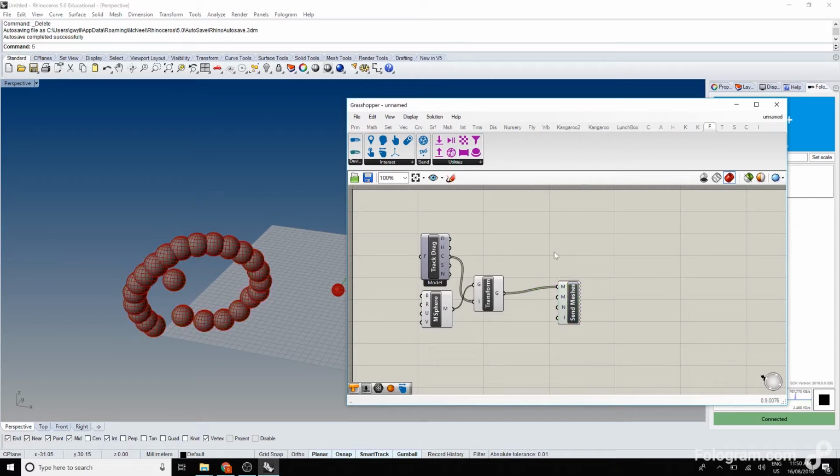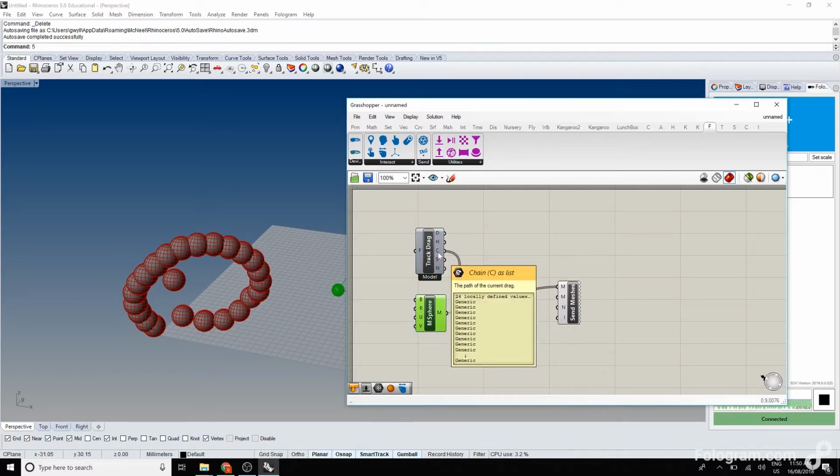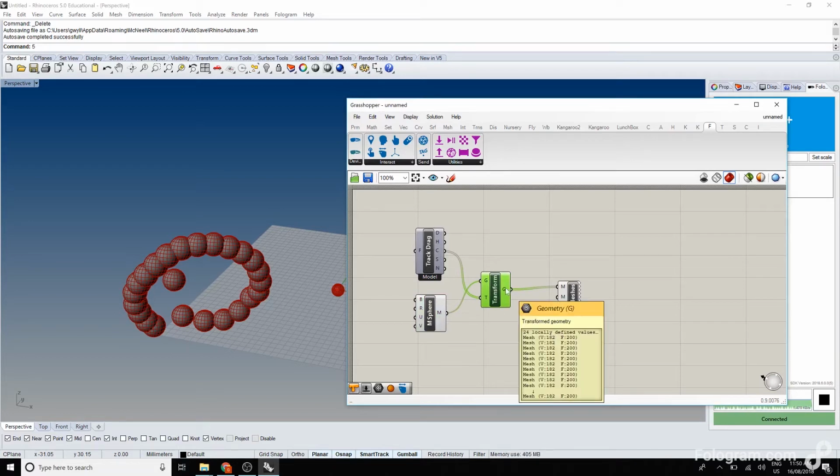What's going to happen here is every single time the drag component updates, which will be whenever I move my hand, if you go through the Grasshopper workflow, what's actually happening is this entire list of transforms will update, which will update this transform component here, and it'll resend every single one of these meshes to the HoloLens. Now that can get pretty chunky pretty quickly, and I'll show you what I mean.